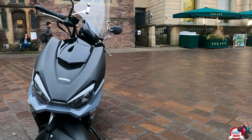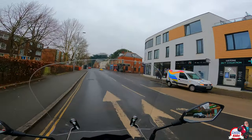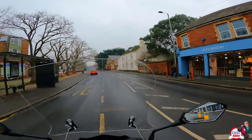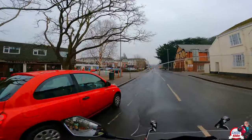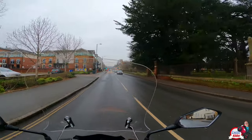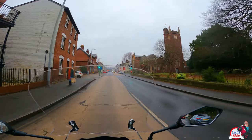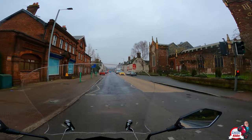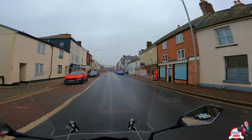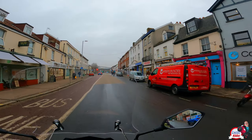Getting around the town, if I was working at a train station or in town as a retail person, then I for sure would be happy with one of these. I'd probably invest in one. It makes so much more sense than having a bigger bike or buying a train ticket for £1,500 a year or whatever. Just get one of these, go door to door. Much easier, free parking, and you can still get out with your mates at the weekend and do the shopping and everything else that biking can give you.